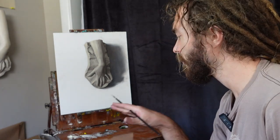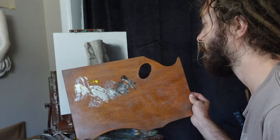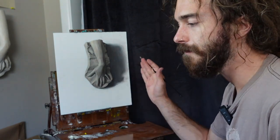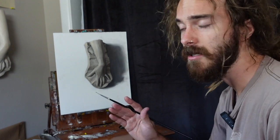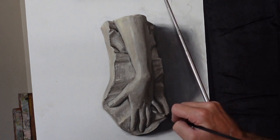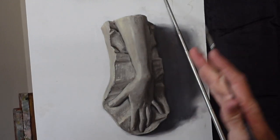Tip number seven: wait until the very end to put in your darkest dark and your lightest light. I don't even have ivory black or pure titanium white on my palette right now — just pre-mixtures with titanium white and a little cad lemon up to raw umber. Waiting until the very end forces you to stay limited in your value range, and you can get almost all the details with just that limited range. At the very end, you can extend it — put in your lightest light and darkest dark in the crevices and dark accents.